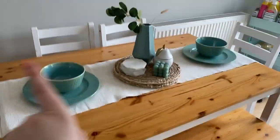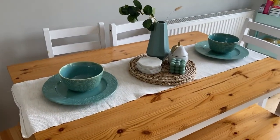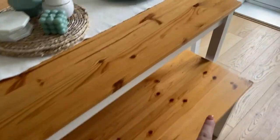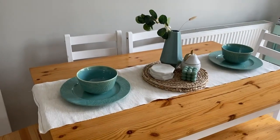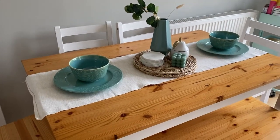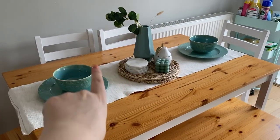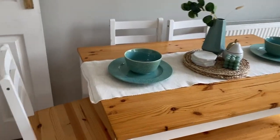This table set comes with 4 chairs and a bench, and it was about 200 and something pounds. If I can, I'll link it below because I think it's a really nice starter table. We'll probably get something different at some point because Macy has chewed quite a few areas, but as a starter table when everything else is piling up price wise, I thought it was really good, especially with the 4 chairs and a bench, because we don't often have people round, so sometimes we move 2 of the chairs into the garage, but if we do have people round, we've got a lot of space to accommodate that.